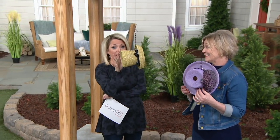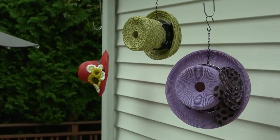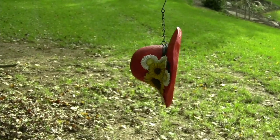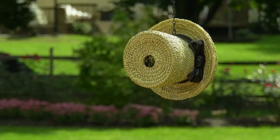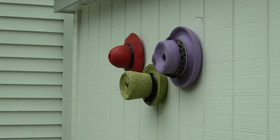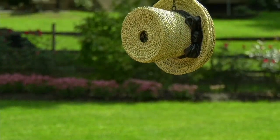But what's even better than this is the story. And I always want to make sure that we get the story in, because the story to me makes a beautiful piece. A mentor in the floral world. She's very well known in the Philadelphia area for her horticultural experience. She's no longer with us, but every day she wore a hat. Every single day of her life. And she loved birds and birdhouses. And she started to collect antique ones. So we wanted to do a collection in honor of her. And I know she would love this. I think she's tipping her hat to you right now.